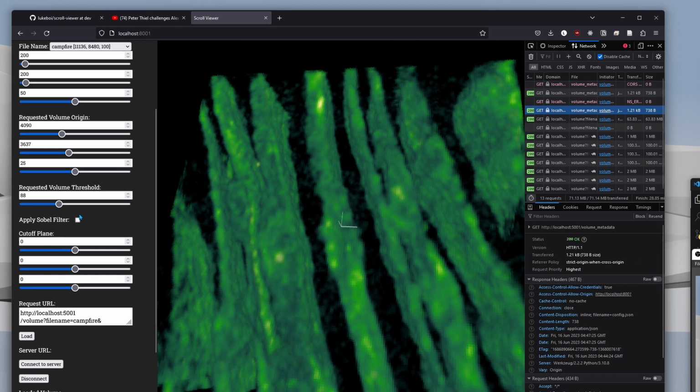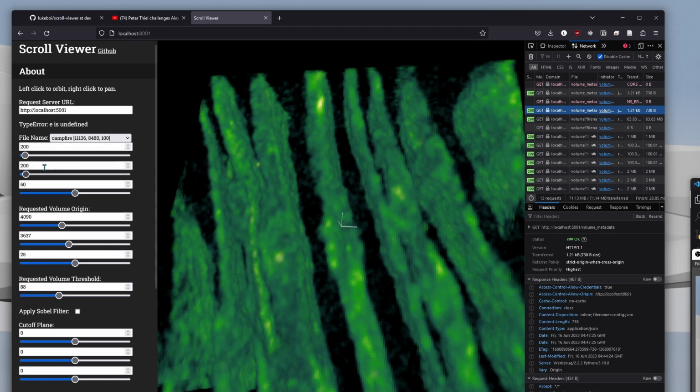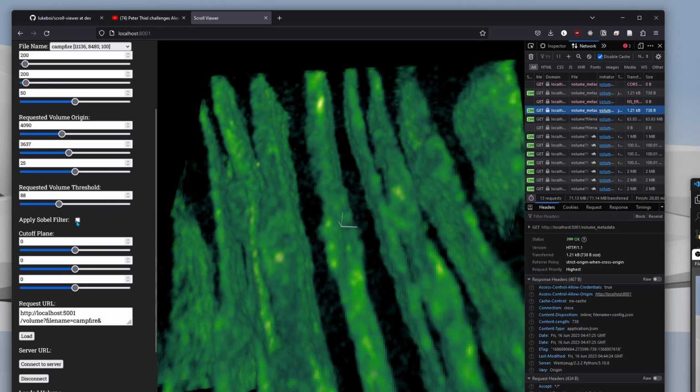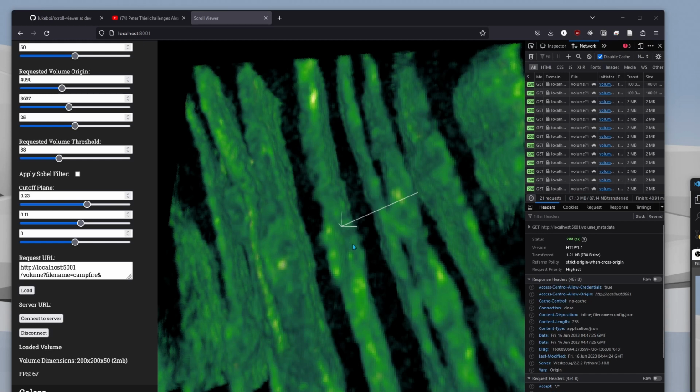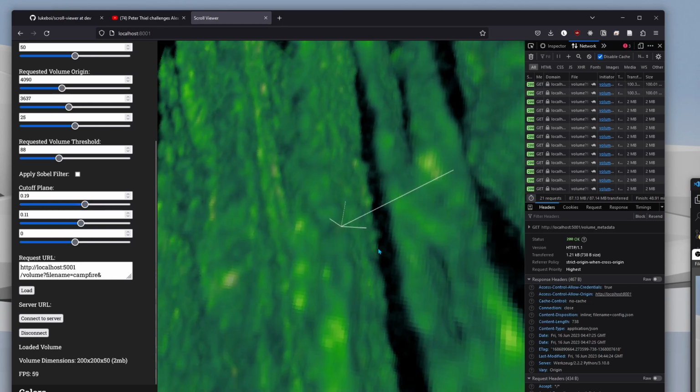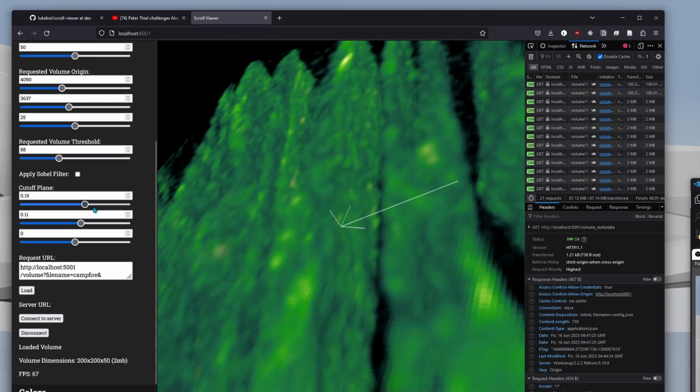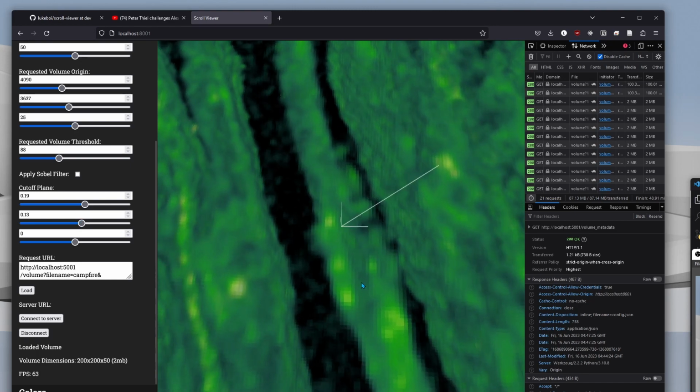And now set your threshold to 88, go to this location in scroll 2, and then check this, apply Sobel filter. This will actually do the segmenting math for us. Okay, jumping around in the video here a little bit as well, but be sure to also set your cutoff plane vector. This is a vector, you can see it in the middle, it's got an X, Y, and Z coordinate. You move it with these sliders or these inputs. This should point in the direction of where you want your segment to come from.